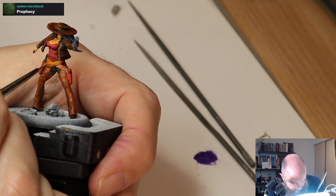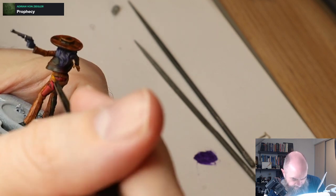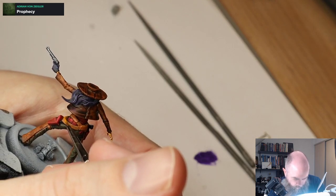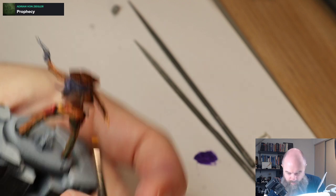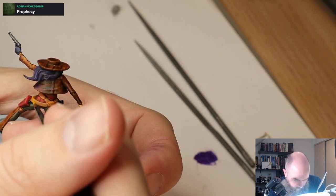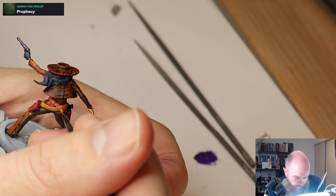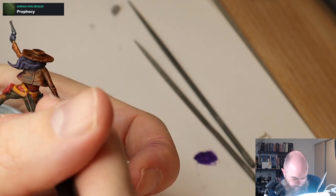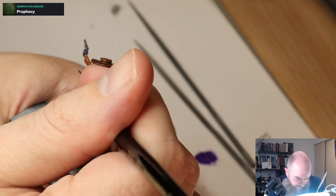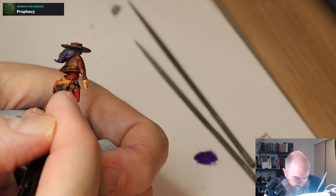That's again kind of the idea here, to add some brighter paint to the top part to make it look like the light shining down from above hits it. You can actually get away with using a color that's quite a lot brighter than the base color, even if you're just giving it a single layer. Because if you pull it out at 50 centimeters to a meter, you're not going to be able to actually see the switch, but your eye will tell you that there is a difference.